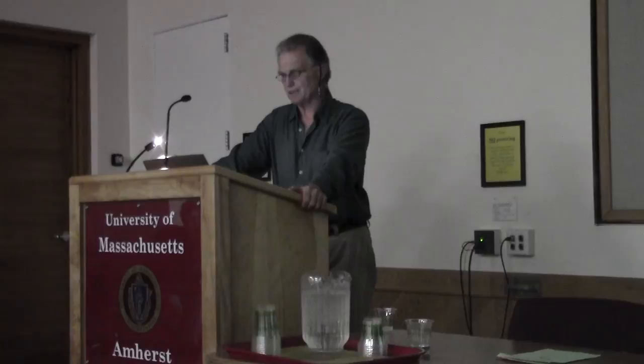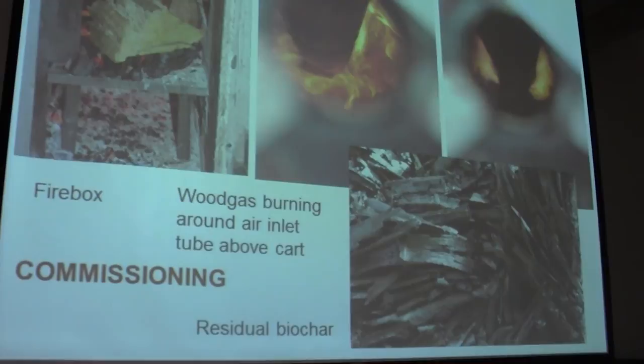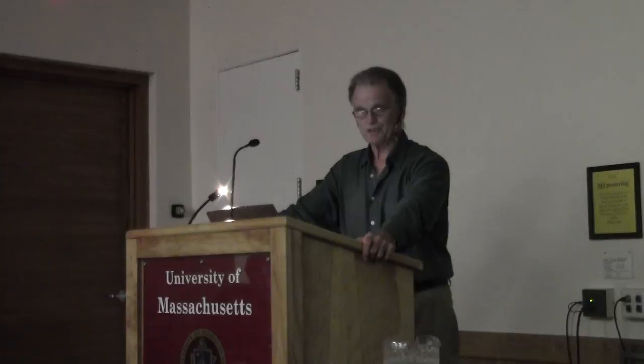To try to control, here's some pictures of the firebox, side-loading firebox. Disadvantage with side-loading firebox is that you get a blast of air when you open the door, so next time we would definitely do an end-loading firebox, as big as we can get. And then in the other two pictures, you see the syngas burning around the air tube, and so it looks like gas jets up there, but it's really air jets coming in from the air tube, and they're coming into a container filled with syngas, which is the big kiln, and combusting right there like gas jets. Not much chance of explosion, of course, because it's very open. And that's the bamboo char produced.